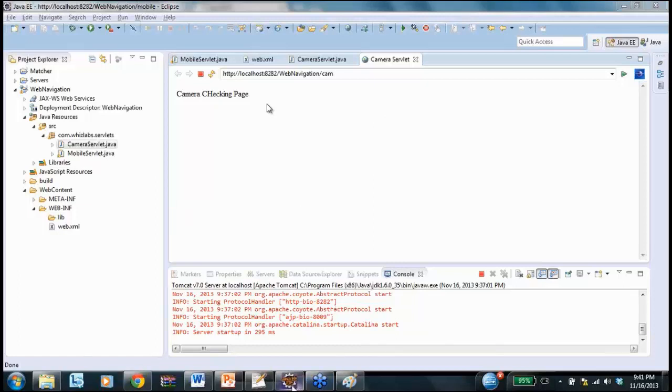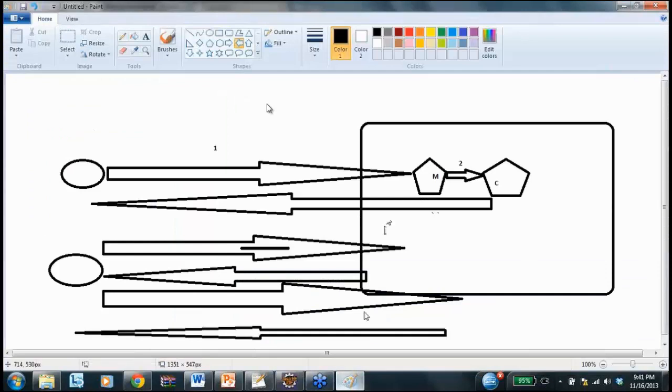When we have a redirect, the URL is going to change. Whenever we have a different context, that means servlet 1 in one context and servlet 2 in a different context, and I want to interchange data or navigate between these two different servlets, in that case that might be helpful, right?